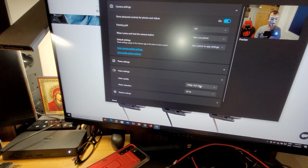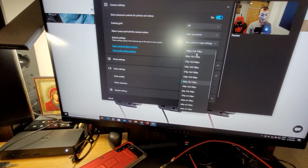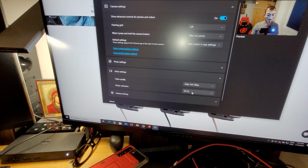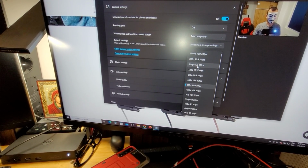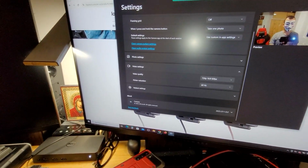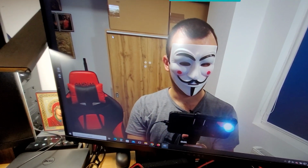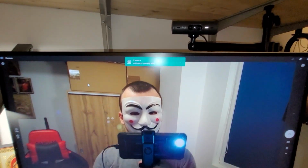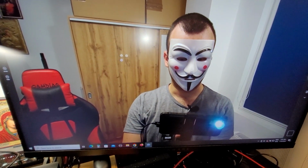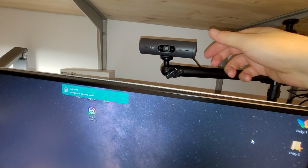I have here the possibility to change its frames. And also some other things. So, as you could see, this is the camera itself, and I hope that this helps you with all the details that you'll need over the mount, and also I use the cover when I don't need it.